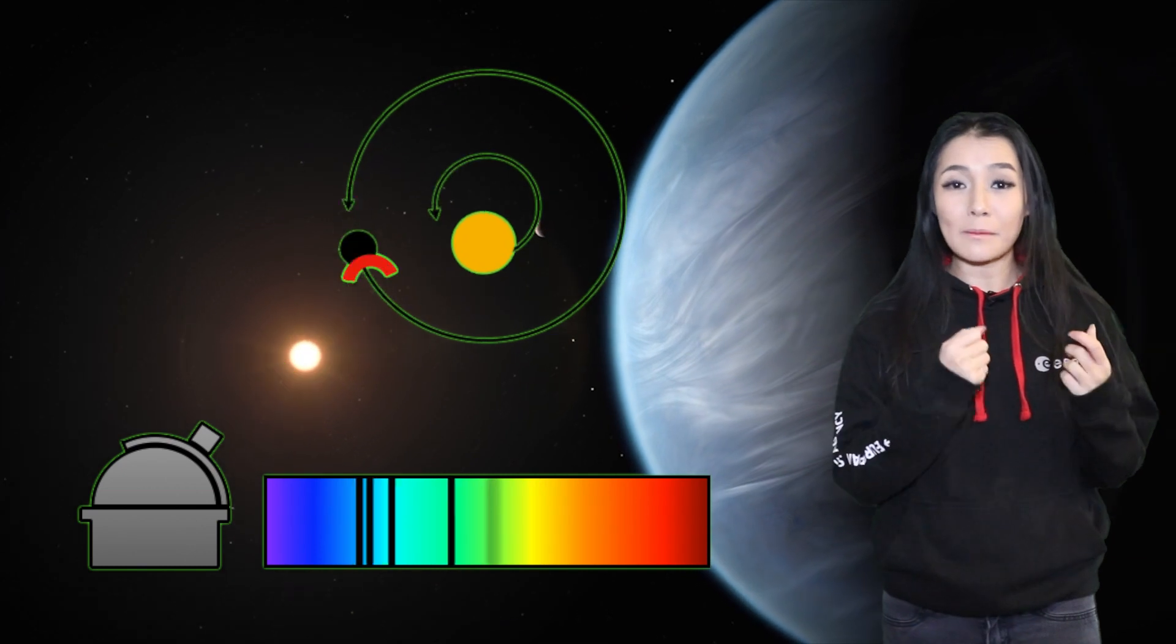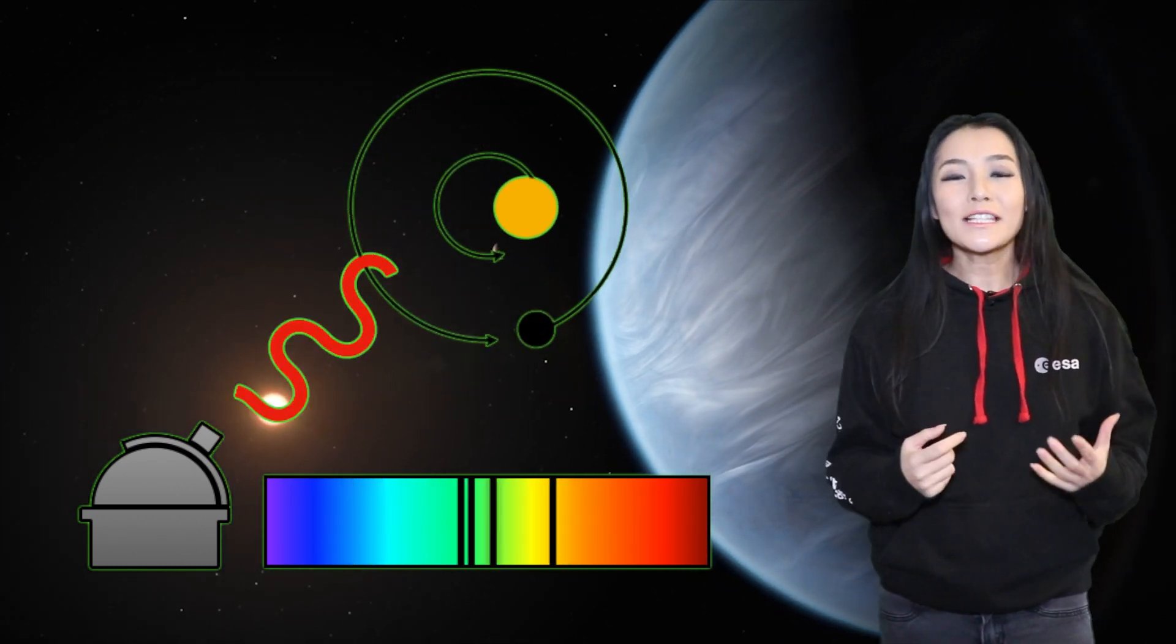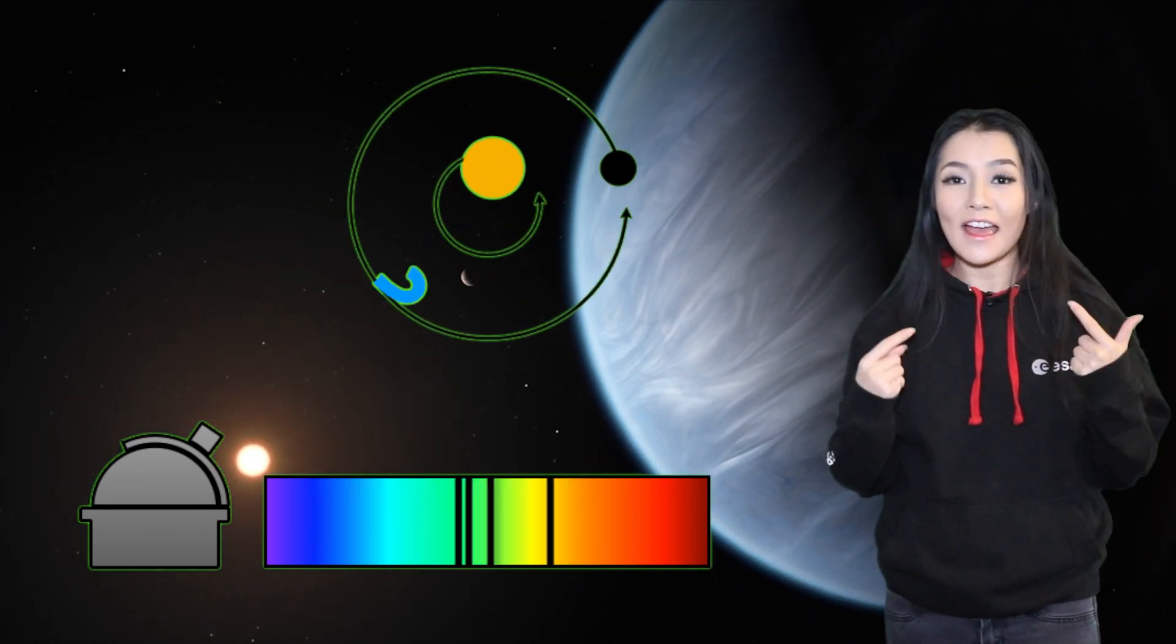Barycenters are a very useful feature to help us find exoplanets. These are planets that are orbiting around other stars. For very large planet-star systems the star will orbit around the barycenter and this makes it appear like they're wobbling, and by looking for stars that are wobbling on the sky astronomers can find exoplanets.